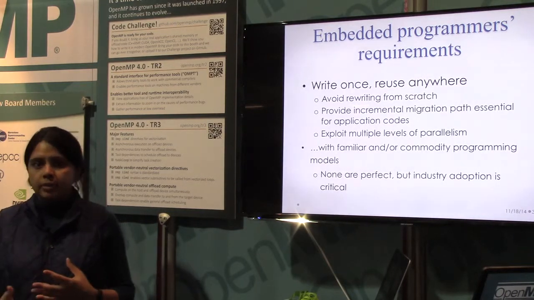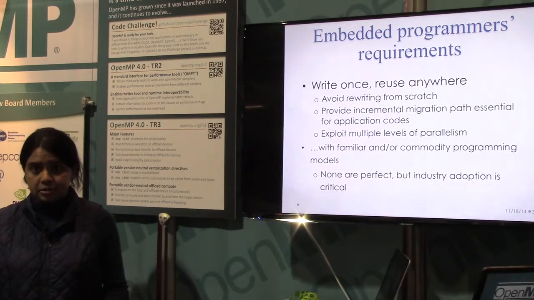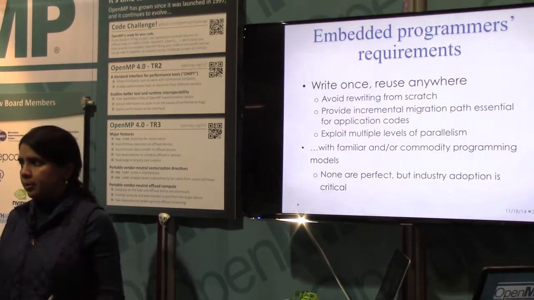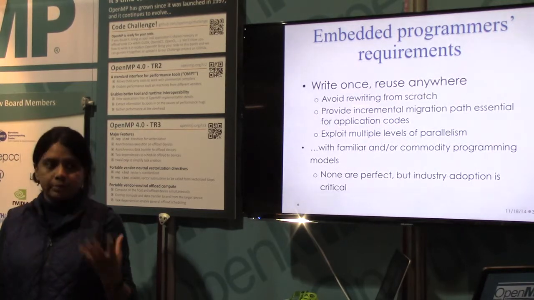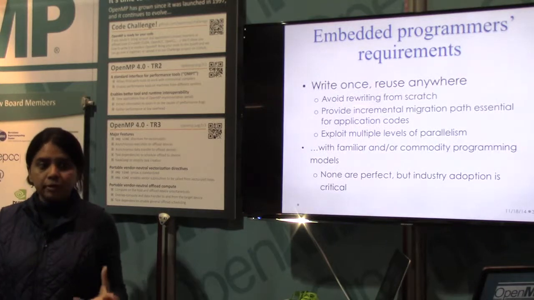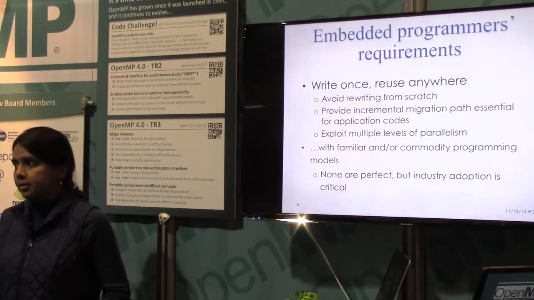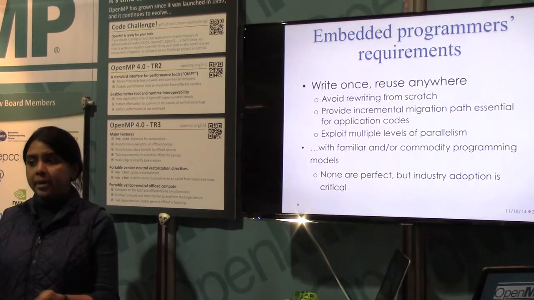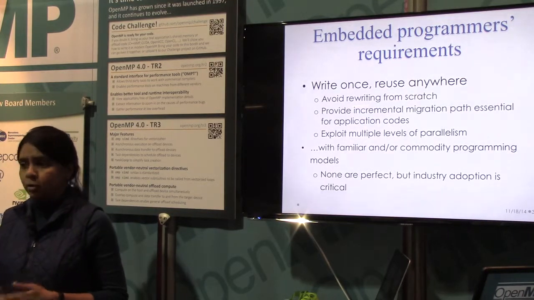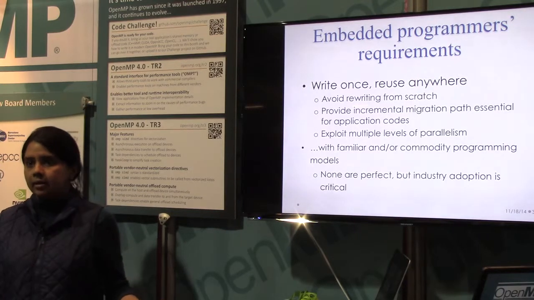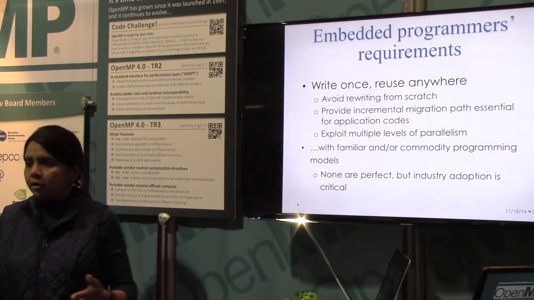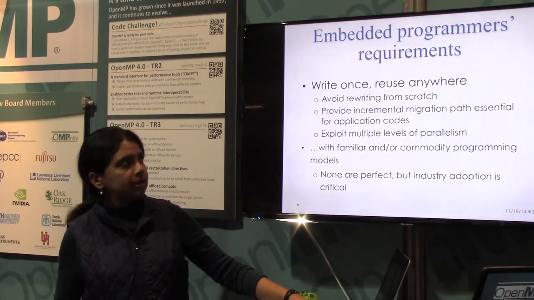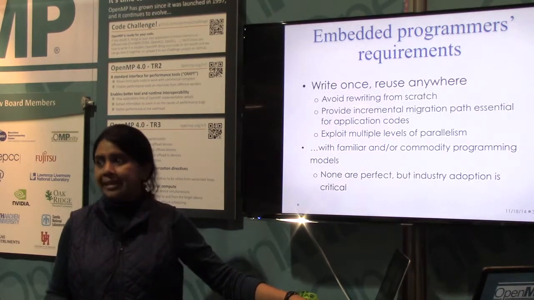So the problem comes when you have to rewrite your code from scratch, which means you need to understand the algorithm all over again, you need to understand the programming model all over again, and the challenging part is you need to get a hold of the architecture you're targeting. If you don't know what architecture you're targeting, you cannot program it. And when you go down to the embedded level, it becomes more and more challenging, because it's nothing like our desktop, right? It's got a lot of other intricate details in it. So write once, reuse anywhere is not a concept that you can easily adopt for an embedded device.